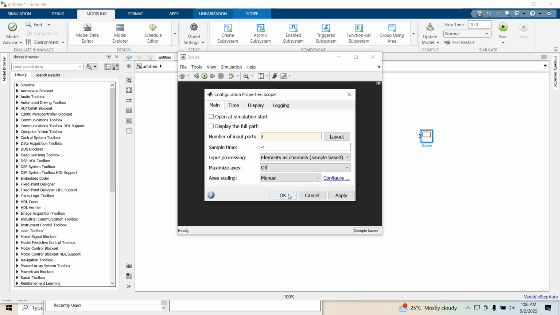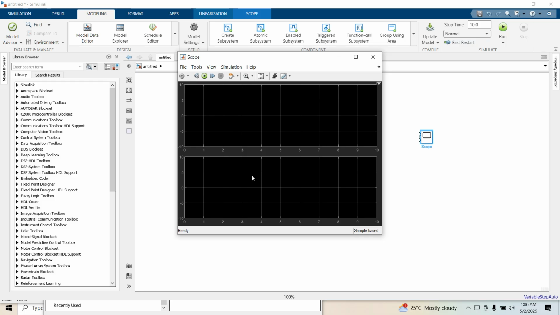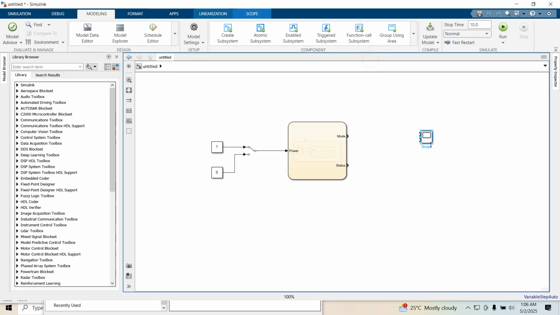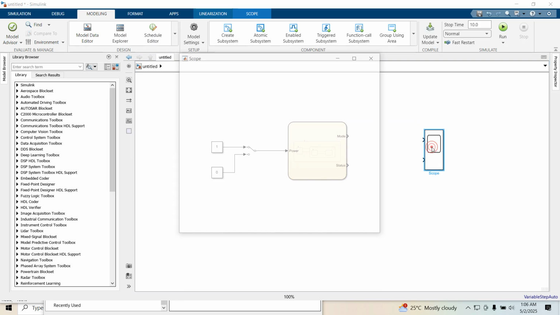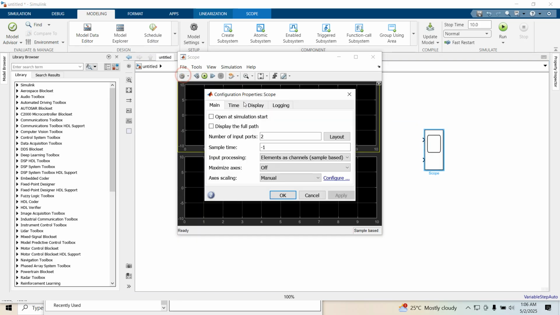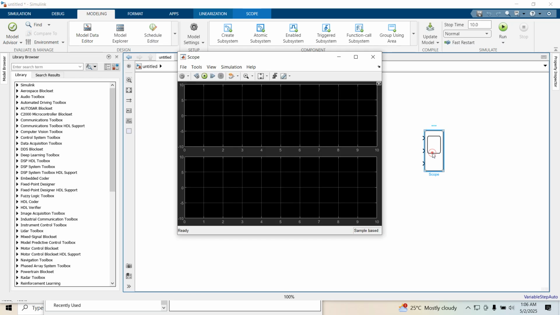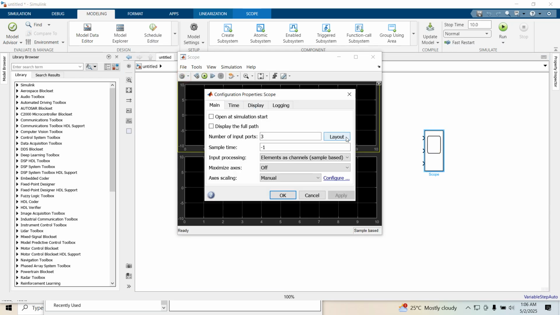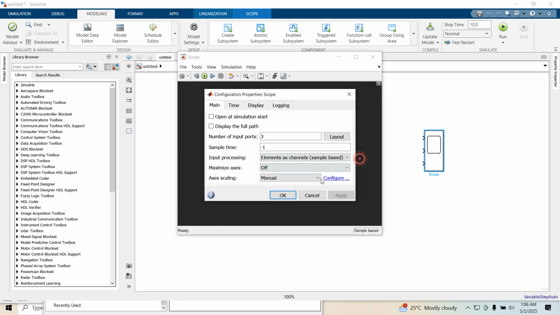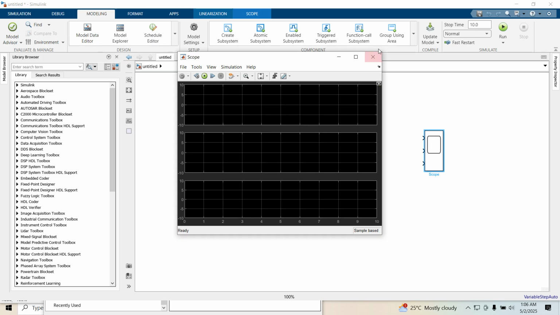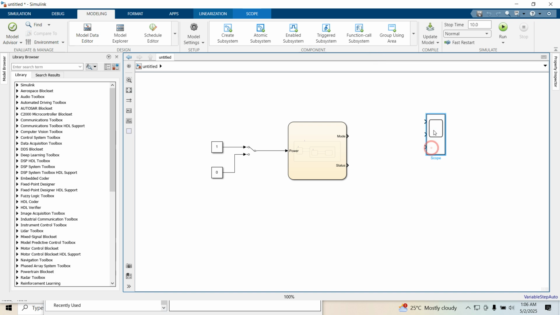This is our layout. Sorry, we can also take our power input. I'm taking 3 inputs in the layout, click OK. Now this is our mode, this is status.